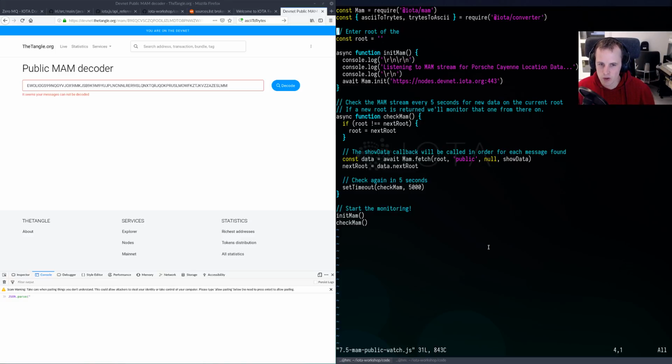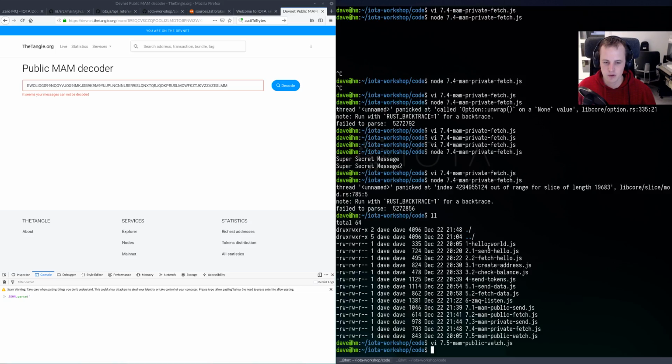So this is really good for if you want to monitor a mem stream, want to see if, for example, a sensor has published something and do some extra action based on that. So maybe you want to call an API endpoint or something. This will make you do this. So let's make sure we have a stream first.